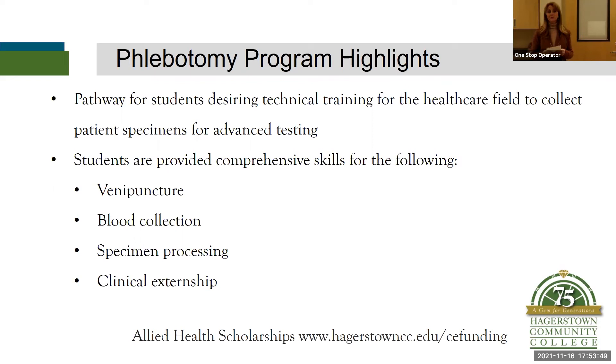Attendance is an absolute must. Everyone must be there — you cannot do these hands-on skills at home. Attendance is also extremely important during externship. Being in attendance means not just being in class, but also being there on time, ready to go, ready to start your evening with all the different skills and lectures.